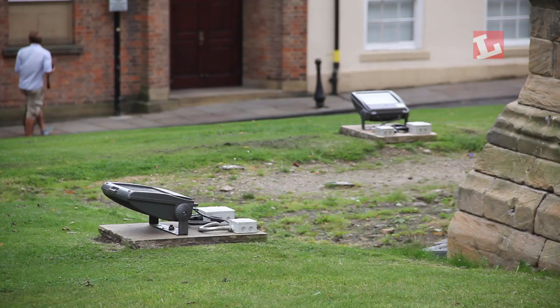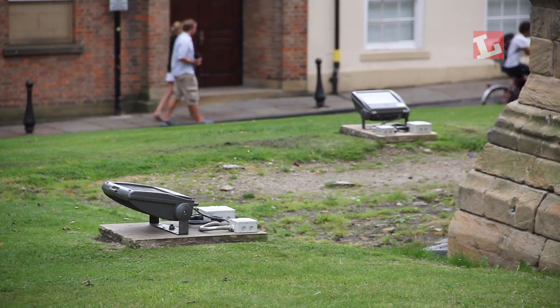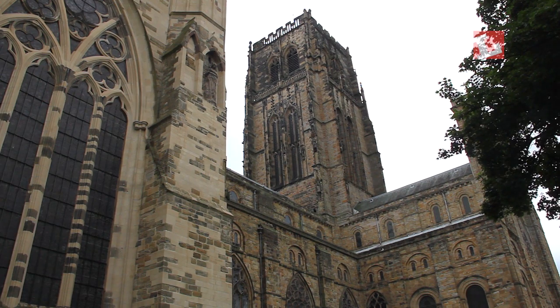My name is Saiful Rashidi and I'm the coordinator of the World Heritage Site here in Durham, which involves working with the cathedral and the university to preserve the site, interpret it and present it to its best advantage. I think that this lighting scheme is probably one of the biggest projects that we've worked on in that respect, because the cathedral and castle are icons not only of the city but I would say of the northeast as a whole.